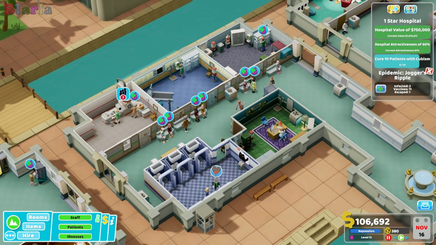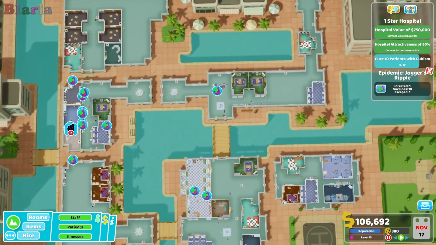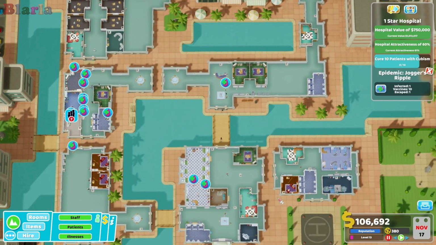Can we see anybody else with it? I think they have it. So we're now missing just one. That's going to be really tricky, isn't it? Really tricky to spot that. So going to GTA Classic mode. See if we can see anybody walking.